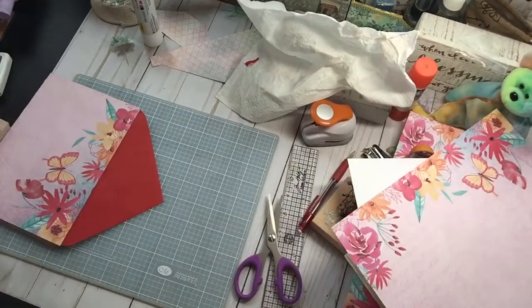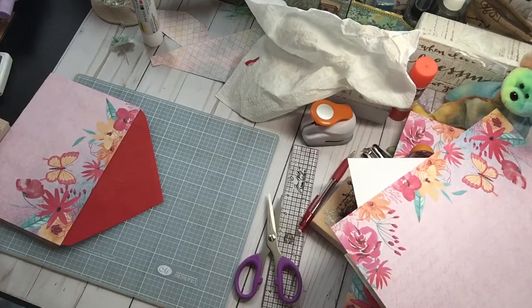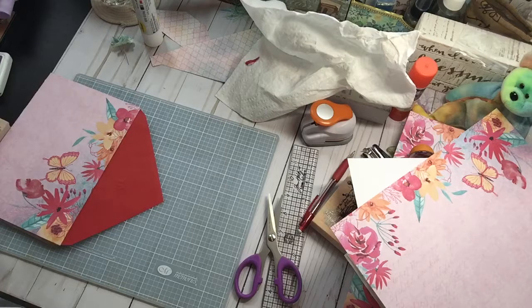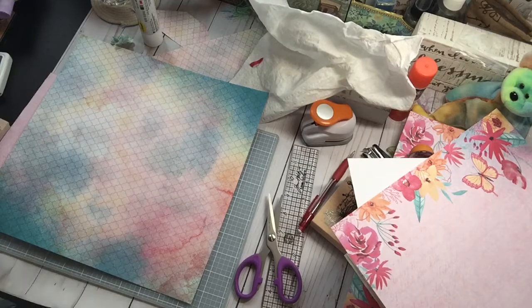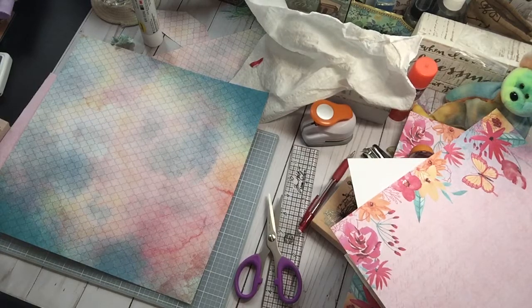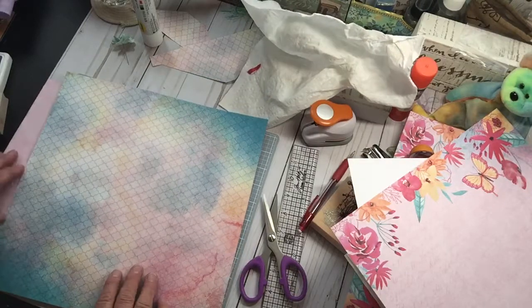Let me see if I have another. Let me grab the paper pad again, because I really like the paper that's on the inside. I don't know if I have another one. Yep, I do. Usually these paper pads come with at least two of each paper. I'm going to leave this over here because I might use it again.